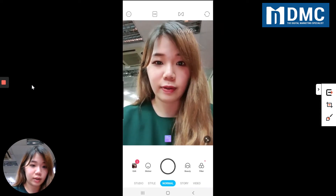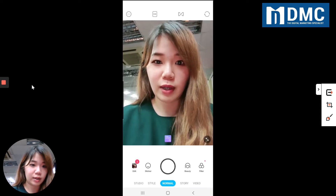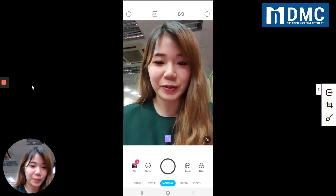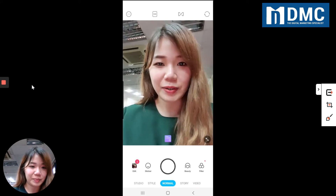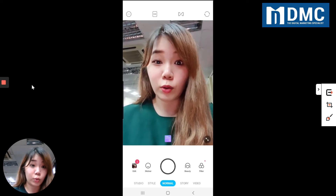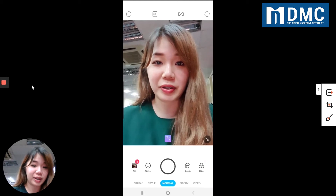So if you want to change the filter, you just swipe left. They got daily, they got original — this is my original. And they have custom, like daily, everything. They got this one — it's like so cool, right? So that's my secret on Instagram. Now you guys get it.